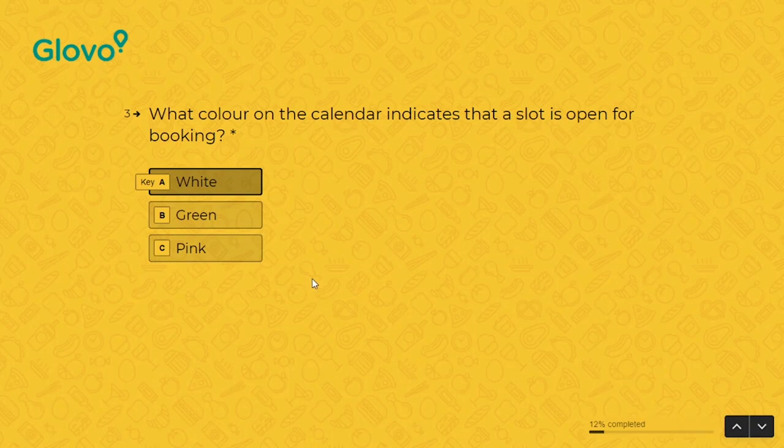What color on the calendar indicates that a slot is open for booking? They are saying white, green or yellow. If you saw the video, color pink means you are turned off from working. Either you did not check in 25 minutes before your time, or your phone storage charge is below 20%, it will turn pink. Or also you have disciplinary issues, so that is not a correct answer. Green only turns after you have booked the slot, so it shows you have already booked, so that also is not correct, and we are left with white, which is correct. Remember, when you see a white slot background, it means that a space is available for booking. You can book. Let's continue.